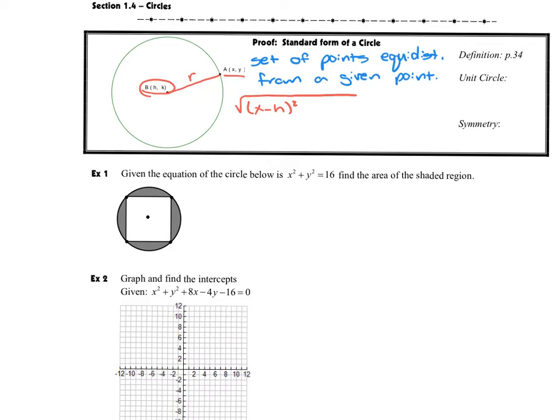So the square root of the difference of the X's squared, add that to the difference of the Y coordinates, so Y minus K squared, and that's going to equal the radius. So the radius is the distance between those points. Now, all we're going to do is take this distance formula and square both sides of the equation, and we'll have X minus H quantity squared plus Y minus K quantity squared equals R squared. That is the equation for our circle.